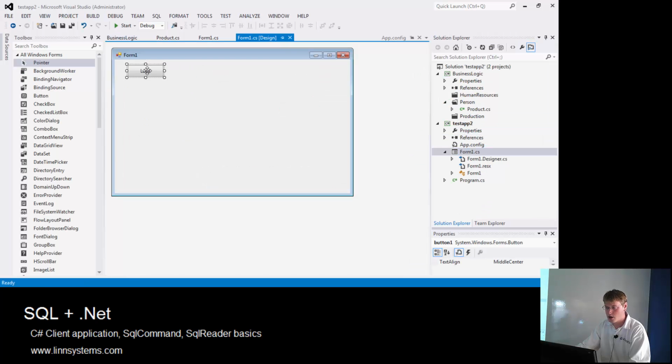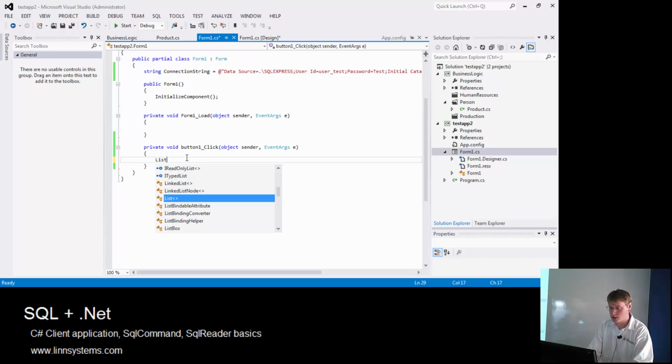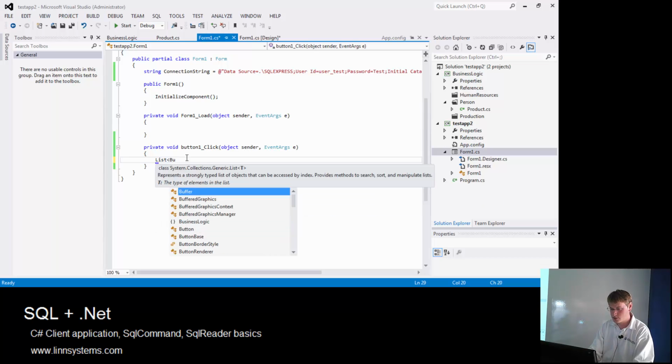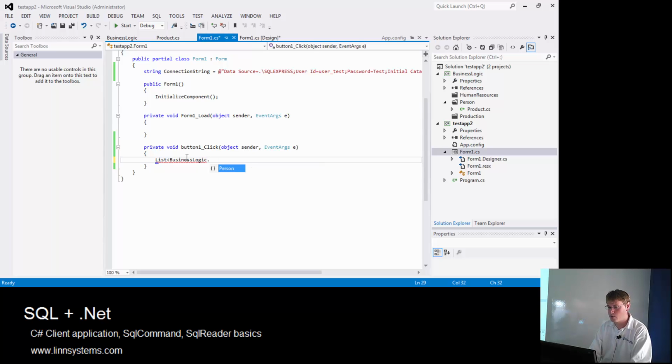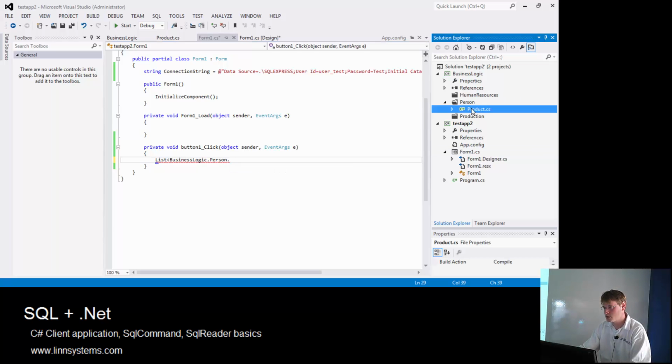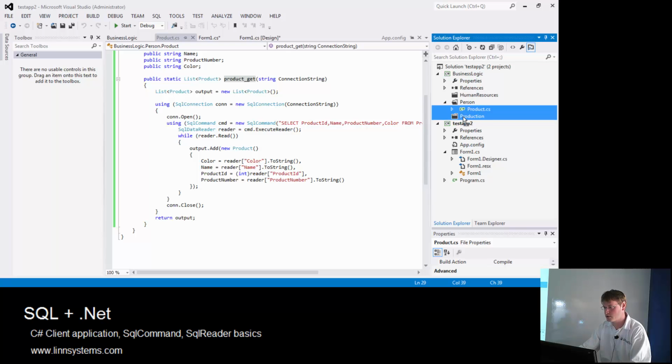In here, now I can actually start using those classes. So list, business logic. We have a person folder in there, do you remember? Was that in person? Did I put it in person? I did put it in person. Okay, let's move that into production.